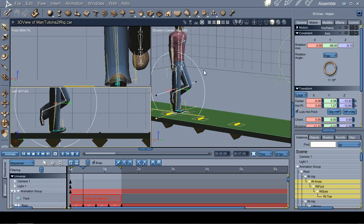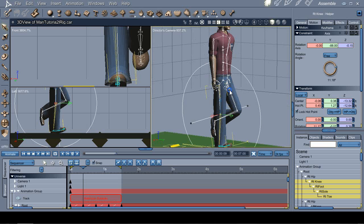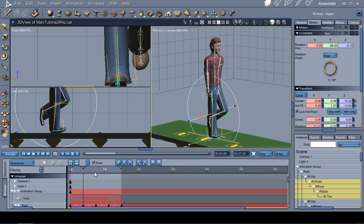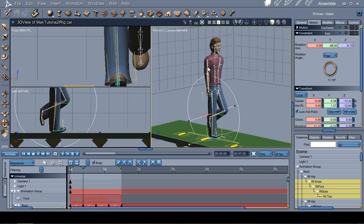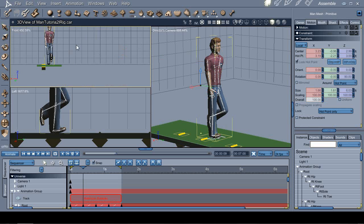Okay, we should do something with his arms. So you got to think about it the same way I did with the bottom part of the skeleton. Go to the keyframe before. We're in the right one. Go to the keyframe before. This arm is going to be passing through. So we now go forward. And let's move this arm just a little forward. And we're going to have to go here.